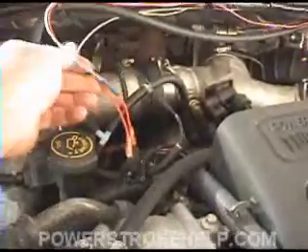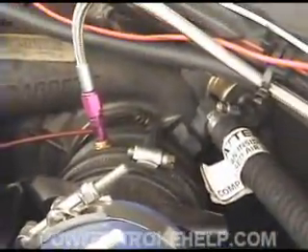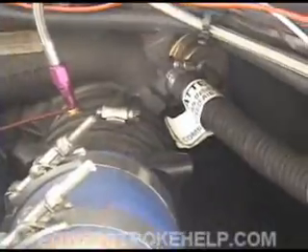The main thing is that it will not administer the nitrous until you have made enough boost, and it will not administer the nitrous until you're all the way down to the floor with the pedal. From the solenoid, it runs right in here into the intake right next to the digital propane injection. So it's a very rudimentary, very simple system, but with that little module inside there, it's absolutely fantastic how it runs.